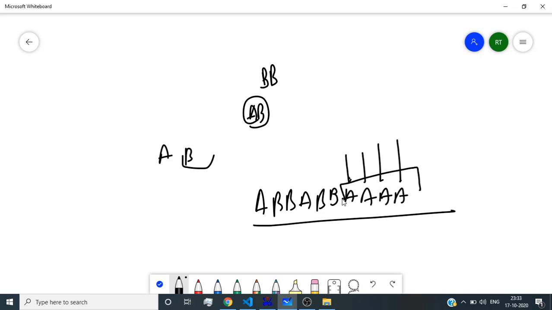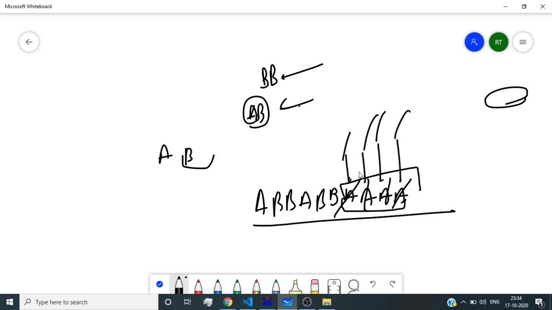So these are the A's which are at the last. We are pretty sure that we won't be able to apply any of these operations on these A's. So I have directly included those in my final string. I have added all these and removed them from the string.